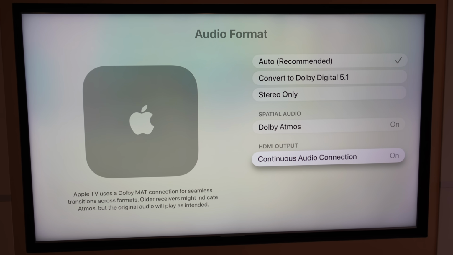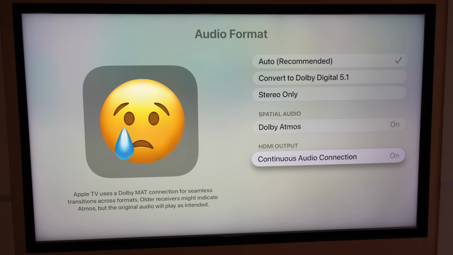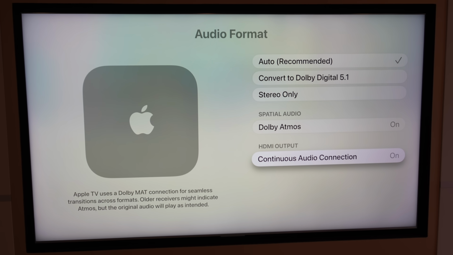So in normal operation prior to this setting, the Apple TV is actually changing audio formats quite frequently. And that can create some troubles. Maybe your receiver or your preamp has trouble locking back on to those signals. Maybe that lock-on event actually takes a little bit of time, and so you go through a period when there's an audio format change where there's actually no audio.